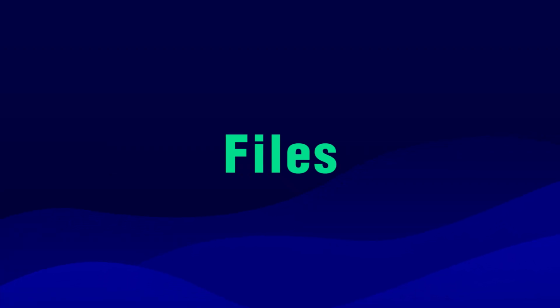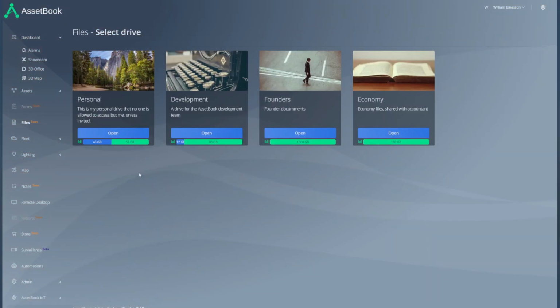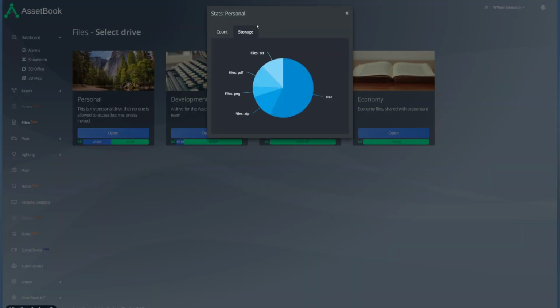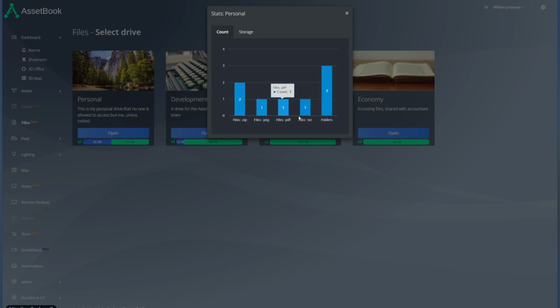Use case-specific module: files. The filing system in AssetBook is not only an environment to store and curate files. Here we can tag and associate them with any asset or asset classes. File data can be easily imported to work alongside other smart functions, while specifications, drawings, and records can be associated with their real-world asset.